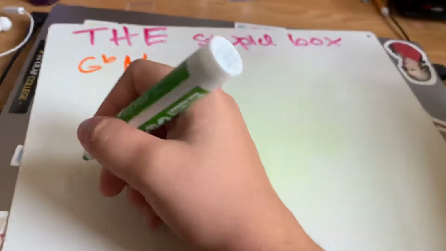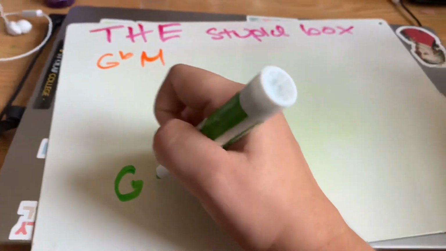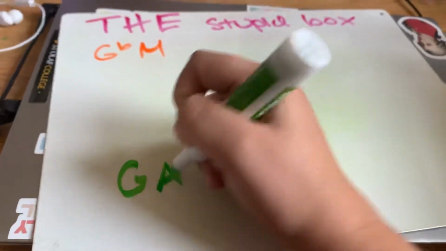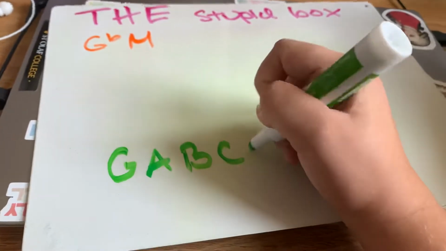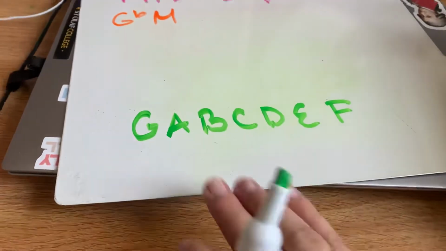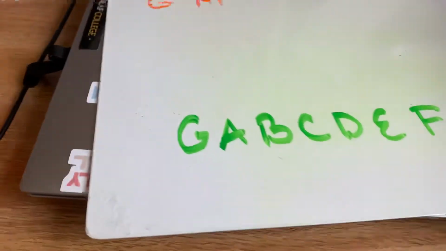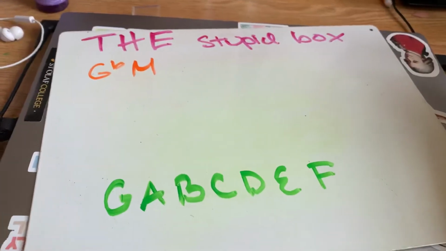So to start, we're not going to write in any accidentals. We're just going to write a plain old G scale, and this would be true for any key you do. So G, A, B, C, D, E, F. We stop at F, so we just write 7 letters in alphabetical order starting from G. Well, obviously the music alphabet, but you get what I'm saying.